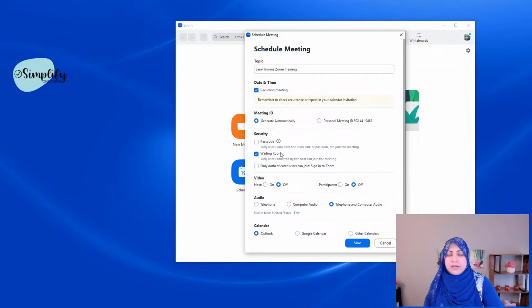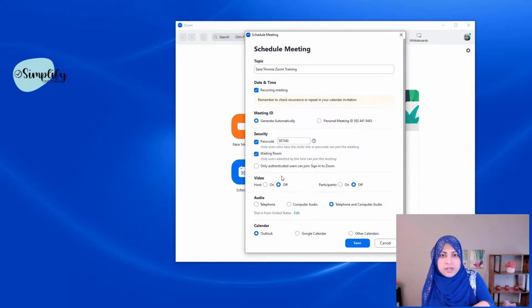But if you're going to be meeting with multiple people and you want others to be able to start the meeting without you, you want to check the passcode button and think about if you want to have the waiting room or not. If you enable the waiting room, then the meeting essentially cannot start until you get there, until you let people in, because they'll join, but they'll be waiting in the waiting area.